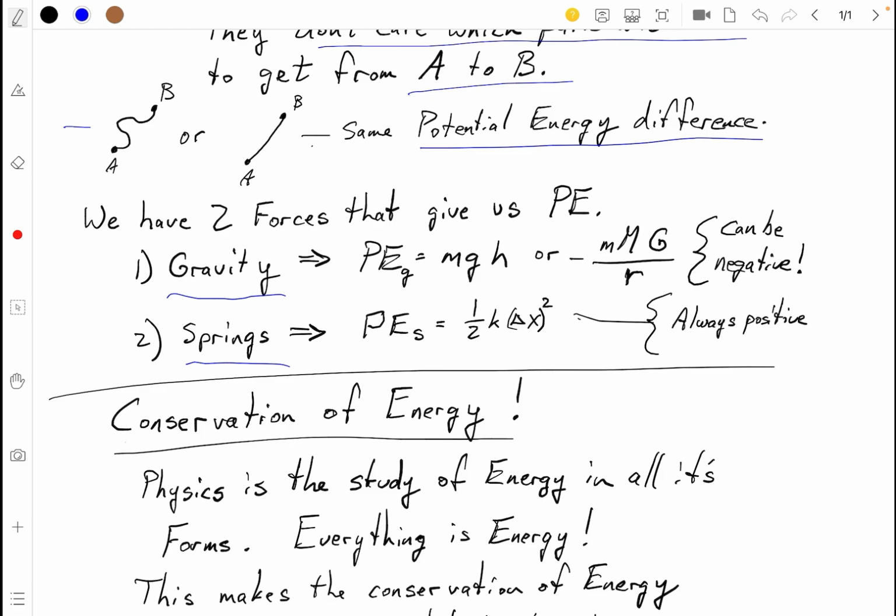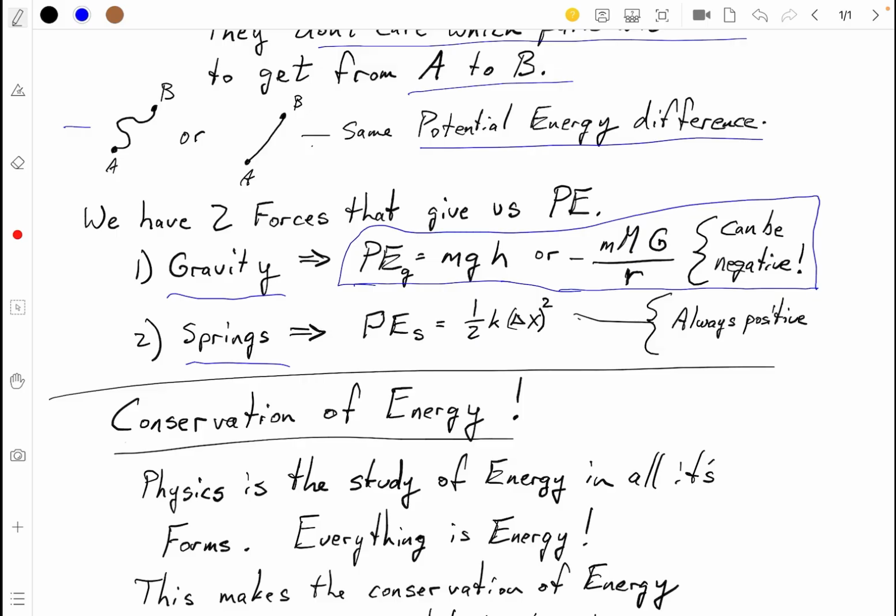So there's two potential energies for gravity. We've got our MGH, which is the one where, basically we're on the surface of the Earth and we're dealing with that. Or we could be dealing with orbitals and things that are going outside of, higher radiuses than just the radius of the Earth or Mars or Moon or whatever you happen to be on.